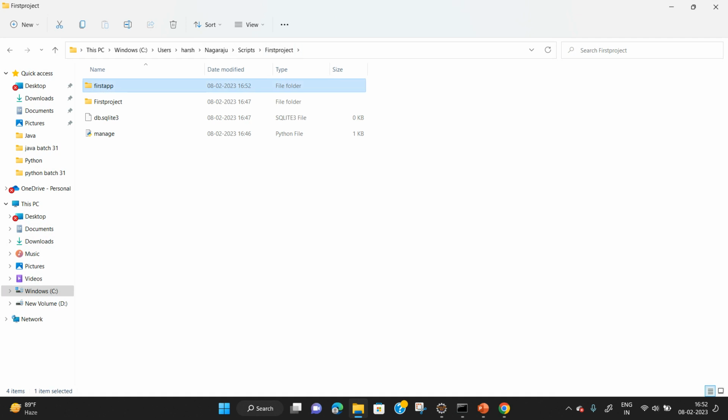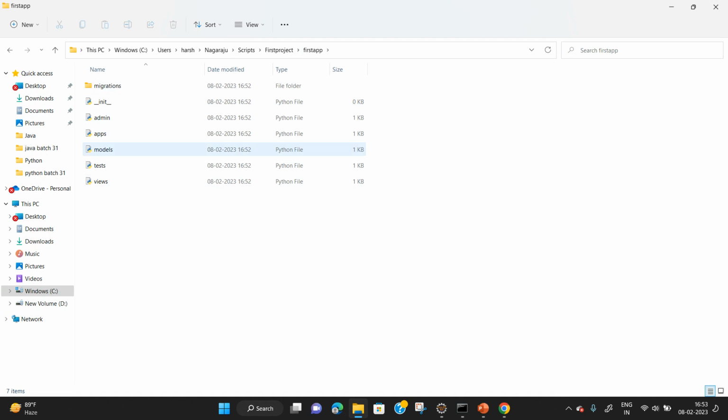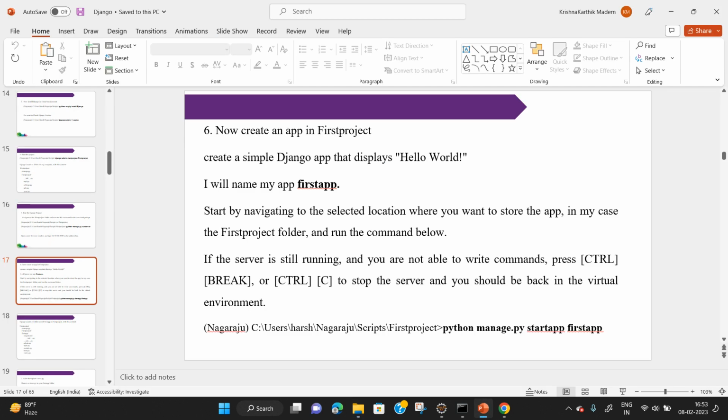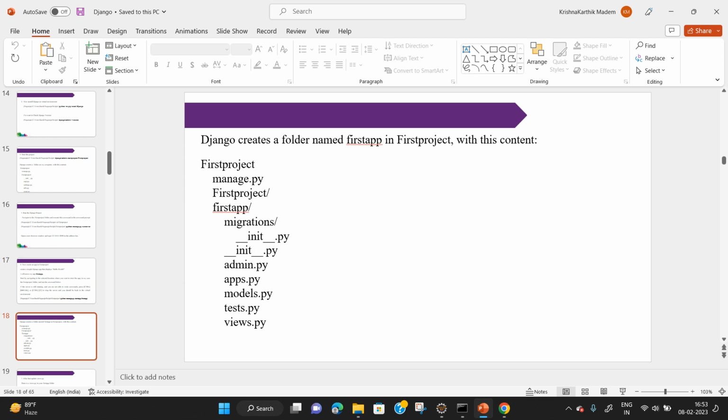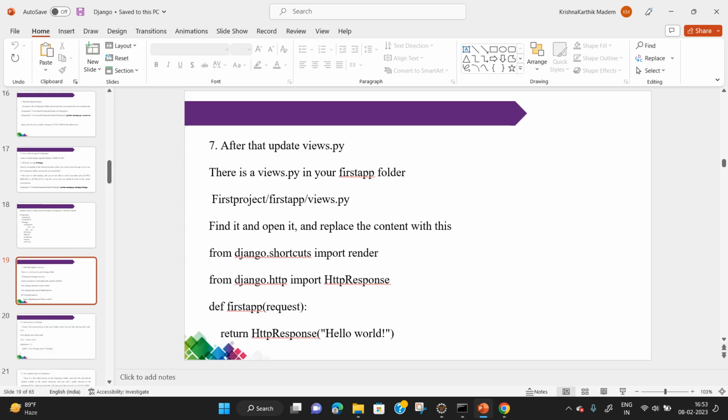Just now an app is created with the name first app. When I open this first app, we have some set of Python files and a migrations folder. We will discuss each and everything in detail, not a problem. Just now my thing is creating an app. Okay, my sixth step is completed. Now move on to the next one.